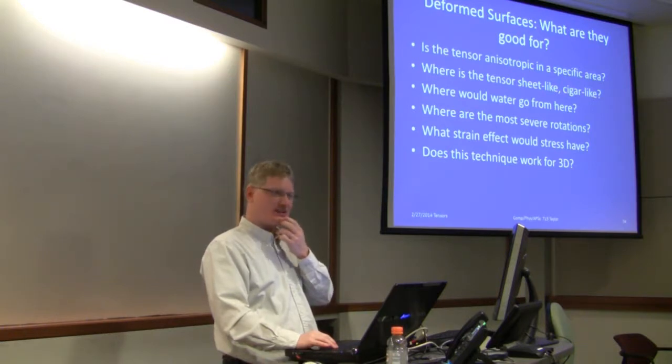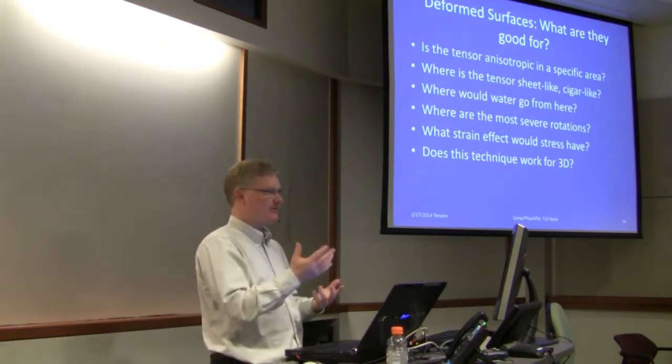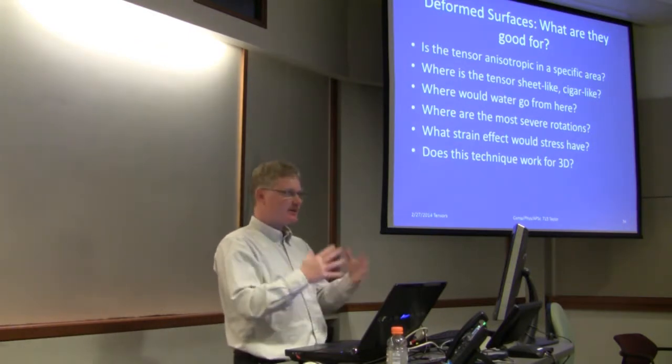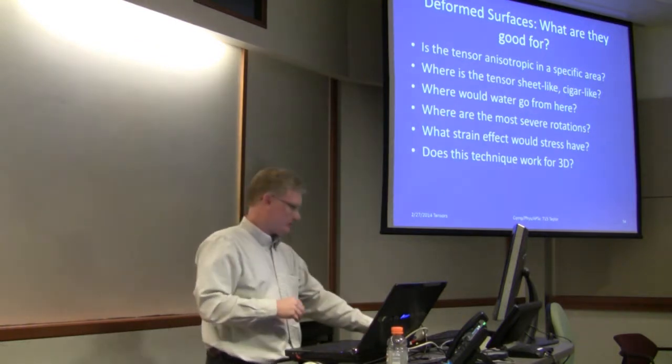Not so much. What did it do to the surface? Can't tell locally what it is. Yeah. Where would water go from here? Not so much. Where would the surface go from here? Much better. Where would water go from here? It's actually lying to you about where water would go, right?